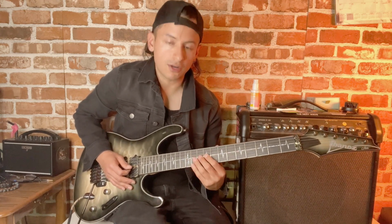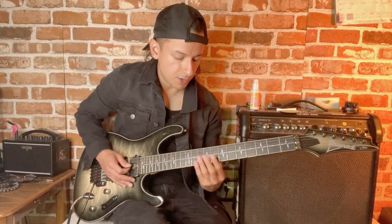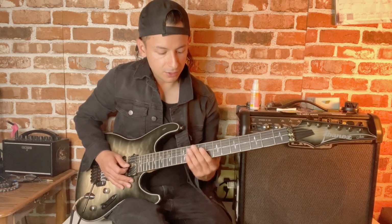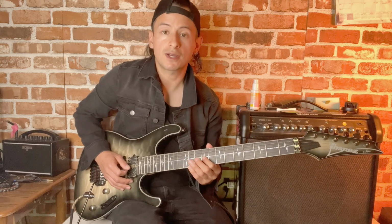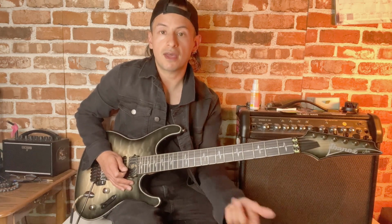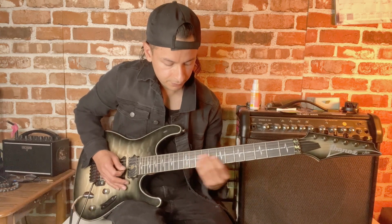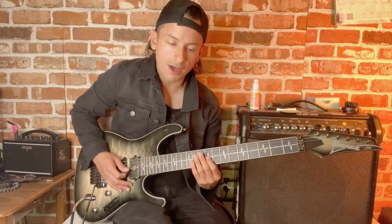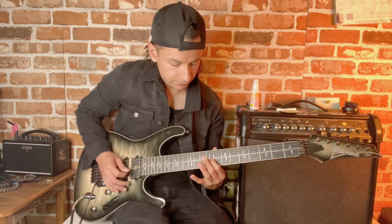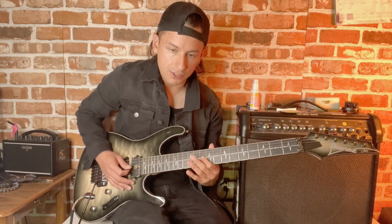And then you're gonna go into this part, which is basically the 10th fret on the G string. Then you're gonna hit the 9th fret on the G string, and then you're gonna bend a half step down. It's actually gonna be a full step and a half of a bend. So we're just gonna go. Or you could slide if you like. You can slide to the 9th and the 10th fret. That's a possible option. Or you can play it like this. As long as you're bending the note up to this note.